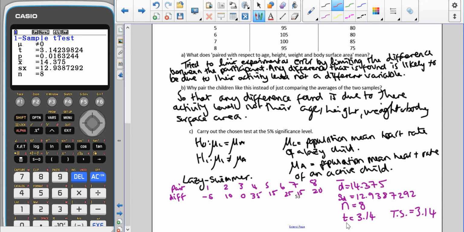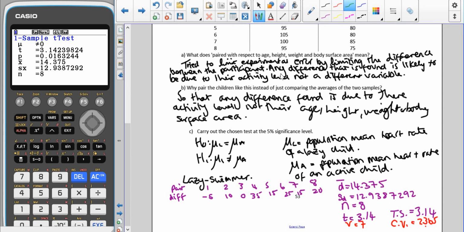Before we find our critical value, we need to write down our degrees of freedom. So that's the number of pairs of differences, which is 8 minus 1, which gives us 7. Because this is a two-tailed test, just as we did with the 1 sample T and the 2 sample T, we have to halve our significance level, so that goes down to 2.5%. 100% take off 2.5% means that we're looking down from 0.975 across from 7 degrees of freedom, which gives us a critical value of 2.365.